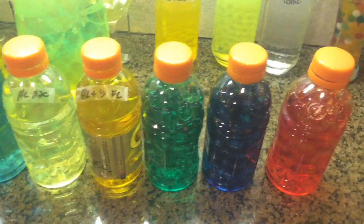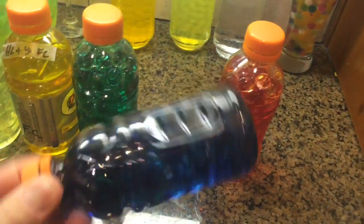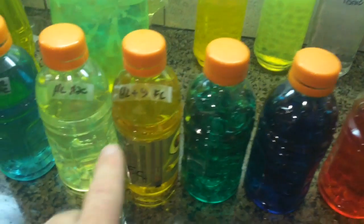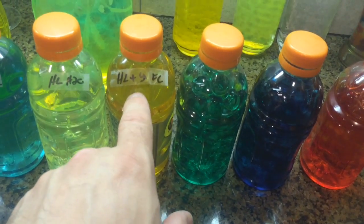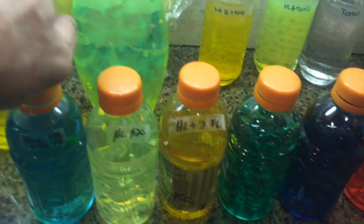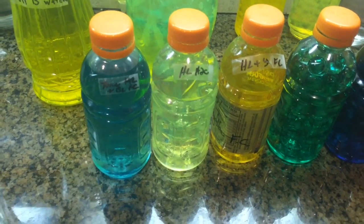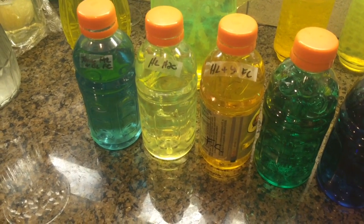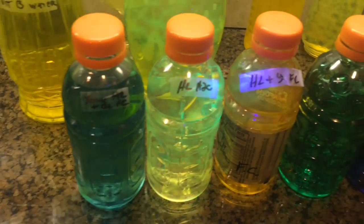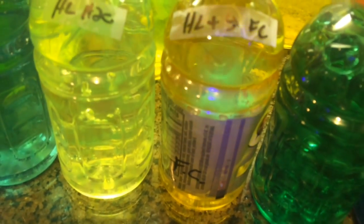Check this out — the ones that overflowed out of here, that we had too many of, we stuck them in here and put a little bit of food coloring in. They've actually grown so much that if we open the top they'll shoot out all over the place. This is some of the highlighter balls plus yellow food coloring, this is some of the highlighter balls in regular water, and this is tonic water with food coloring. The tonic water glows, the highlighter glows, but the yellow food coloring one doesn't glow too much. The balls inside glow because they have the highlighter balls, but the water doesn't.